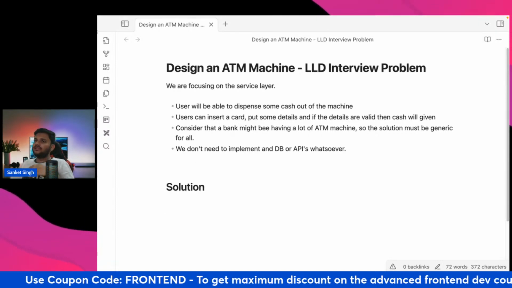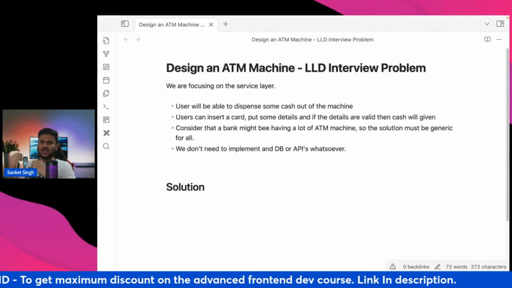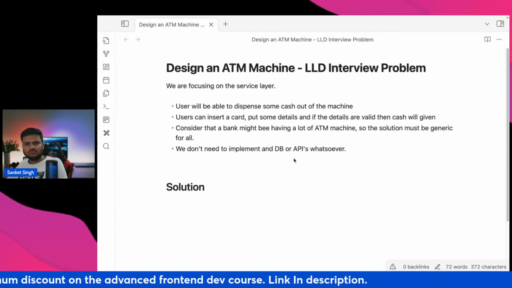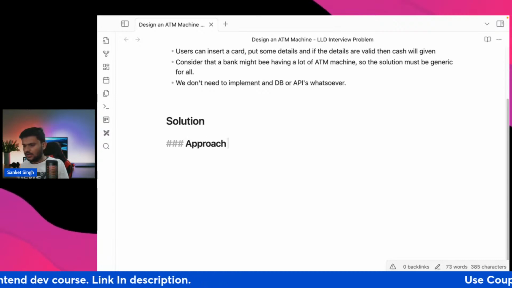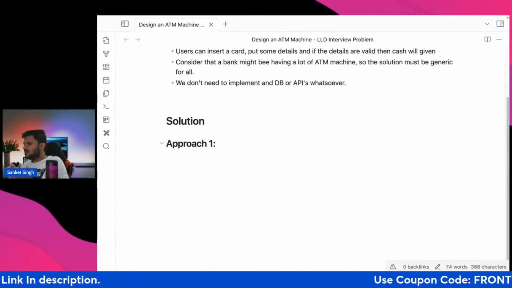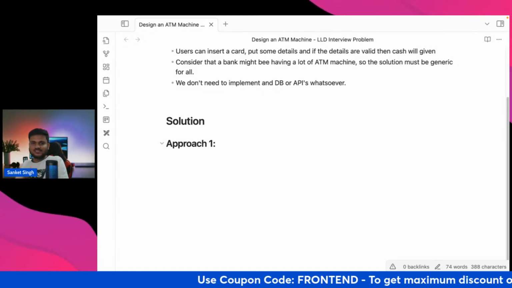Now we can think about a brute force solution. Let's say you don't know anything, and you just want to start with a raw implementation. Let's say approach one. What can be the first approach? The first approach will be that, okay, there will be an ATM machine. Every ATM machine will be having some kind of logic.